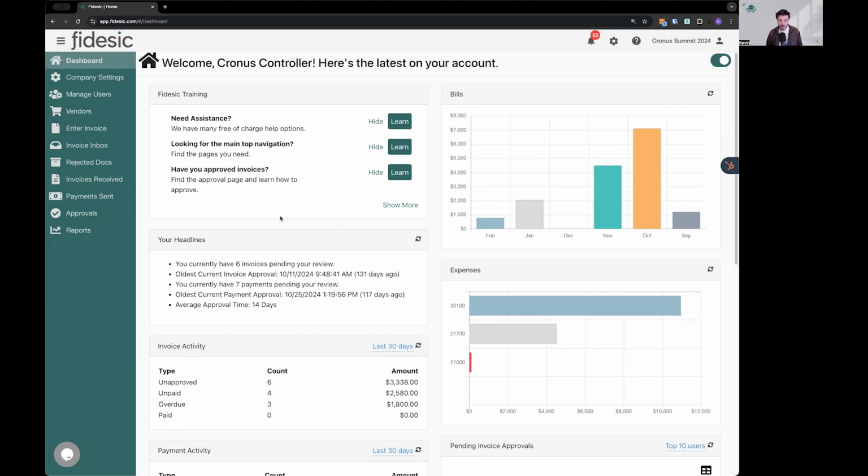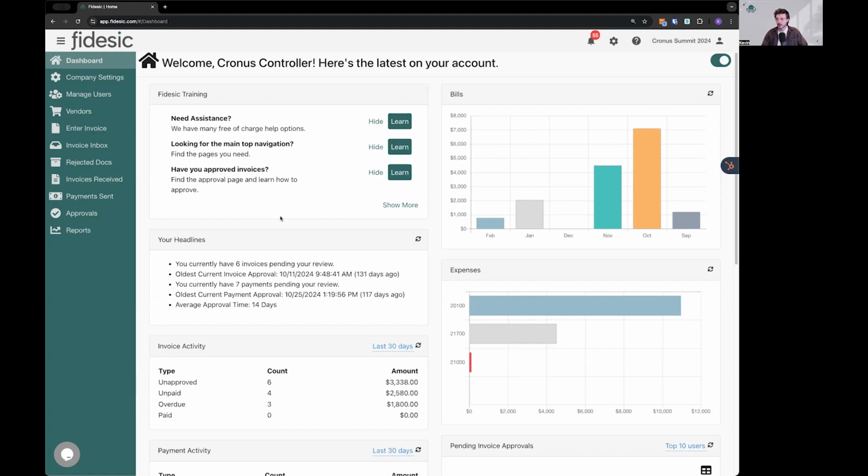I'm going to assume that you're already in, and now we'll talk about the MagiCapture setup. MagiCapture, in a nutshell, is the program on our end that looks at invoices, scrapes the data off of those invoices, and then sends them out for approval routing. There are a couple of different ways you can get invoices into that capture, and I'll go through each of those in turn here today.